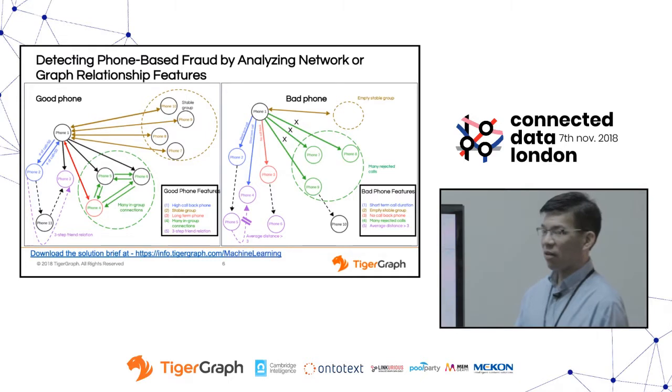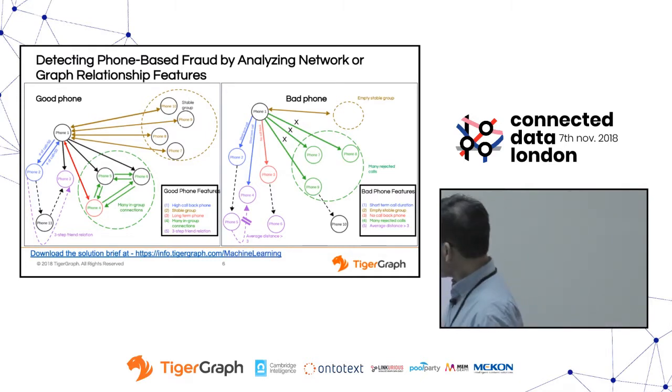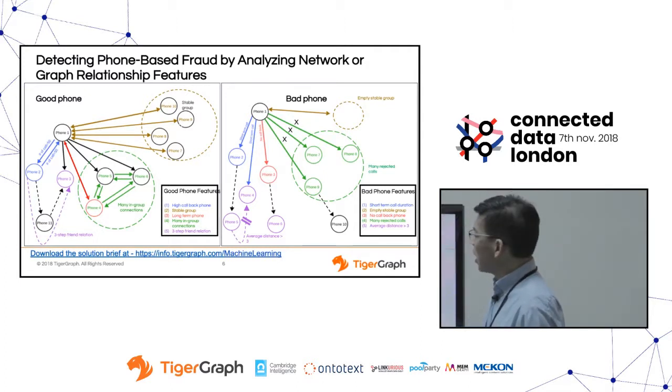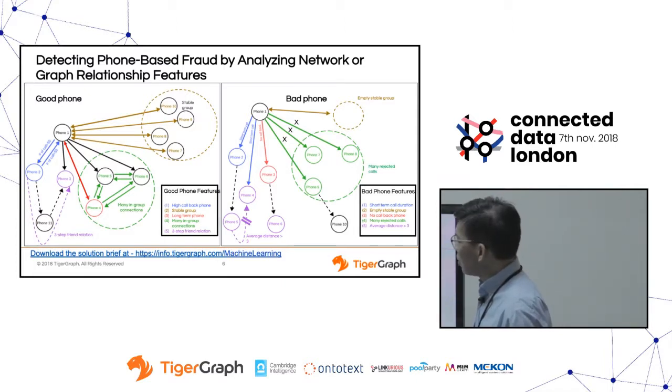And this is what I mean by the graph features. So this here is the person who is initiating the phone call, and based on their current and past activity, we have all the persons they have called and persons who have called them. Here we have these 2-way arrows in this group. So when we say stable group, these are people that over time have had multiple calls. And so you can think of this as a community of people who regularly call one another. And so that would be a friendship group. These would be considered good calls.